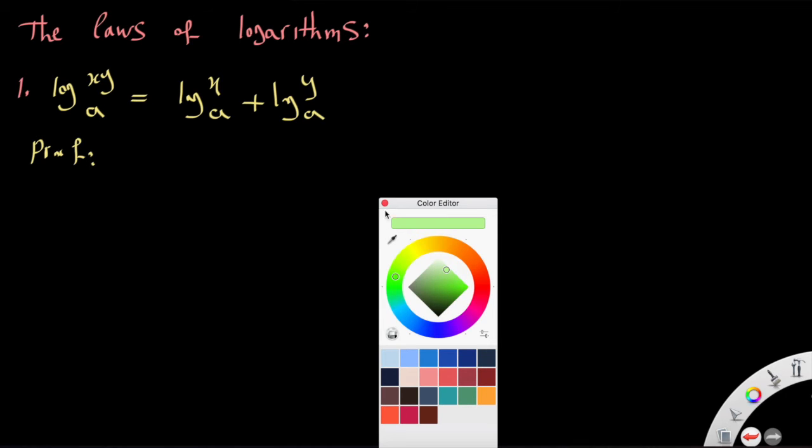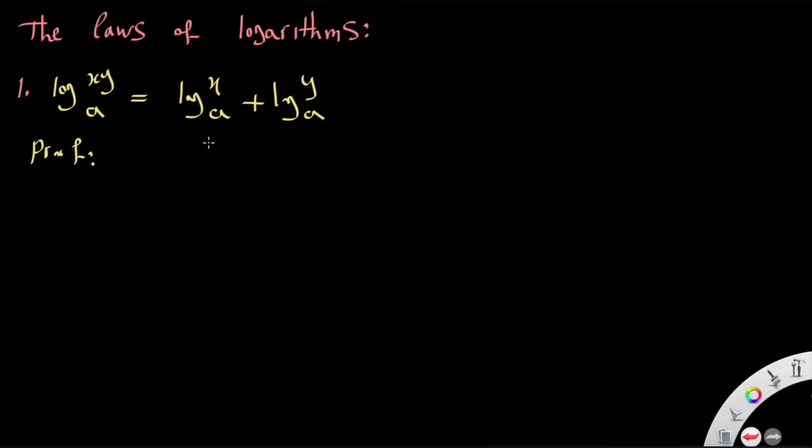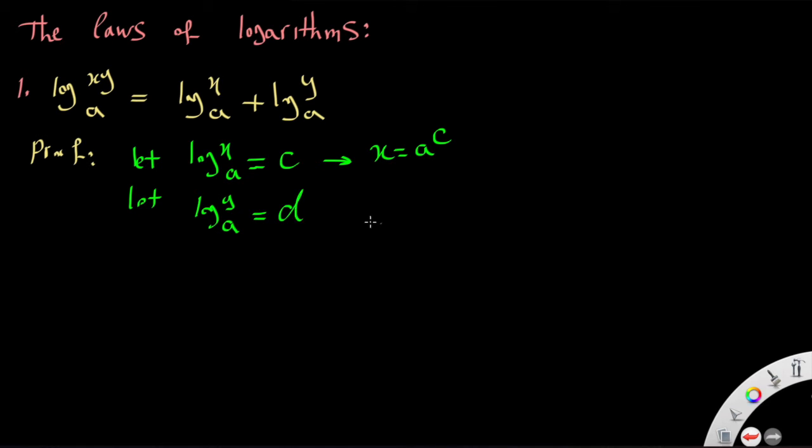As I initially told you, when you have exponential form, logarithm is inverse of exponential form. As you see here, they have somehow exponential properties. We know that when you multiply two indices, powers are added. Do you see? It is multiplication and addition. So let's see now why. Let log of x to the base a be, for example, here I put it c. So it would be x is equal to a to the power of c. And let log of y to the base a, for example, d. So y will be a to the power of d.